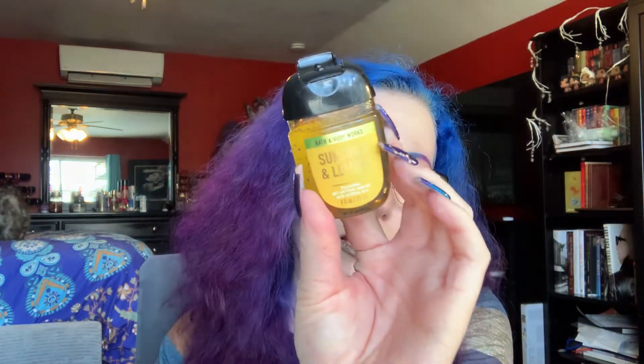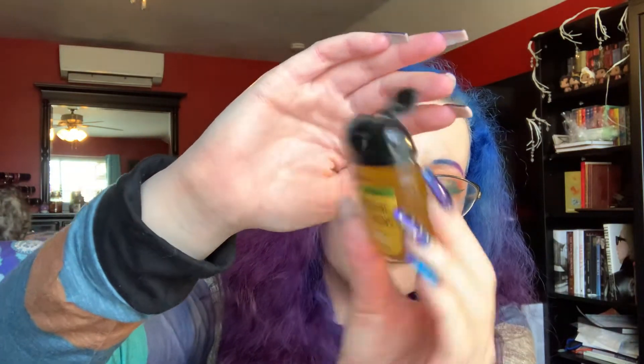This one is Lemon and Sunshine hand sanitizer — and like I said, I don't care much for lemon. I also have a lilac one somewhere in my purse. We also got a little antibacterial hand spray in Cucumber Lily, which I thought I'd like since I like cucumber. But it's actually more floral — I smell more of the lily than the cucumber. If floral scents give you a headache like they do me, I'd stay away from this one because it's pretty strong.